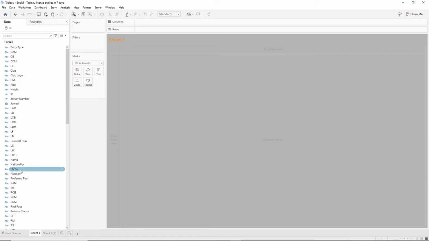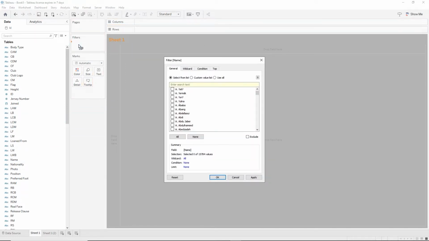So anyway, for this first one, we're going to drag name to the filter shelf. And we have a lot of names in here. As you look at the bottom, there's over 15,000 values in the name column. So what we're going to do is filter for the top 15 players based on their international reputation.